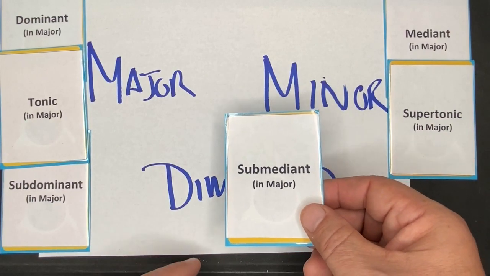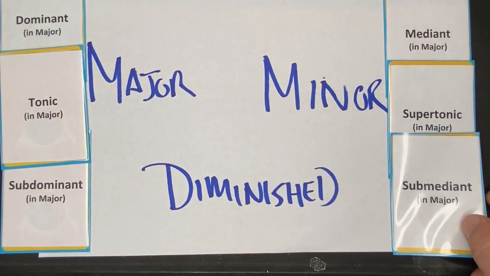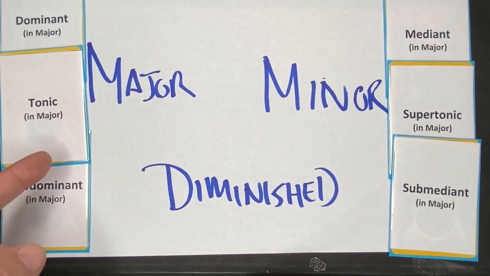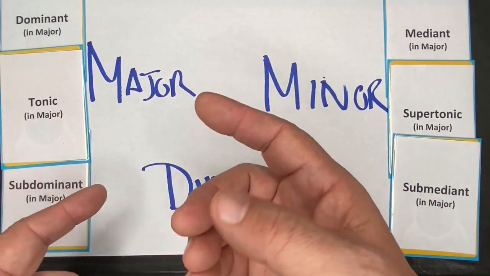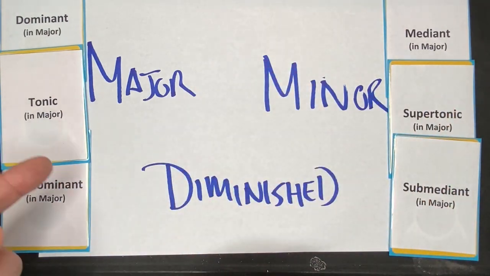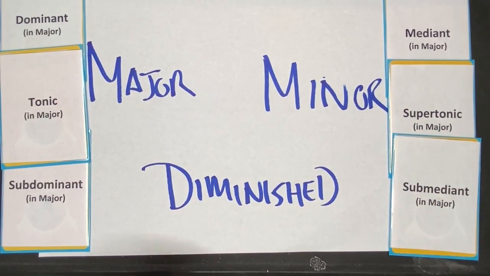Submediant. Okay, submediant is the mediant below tonic and in between tonic and subdominant. It's a minor chord. It's 6. In the key of C major, it would be, well, you can go backwards. C is 1, B is 7, A is 6, or you could quickly go like C, E, G, root, third, fifth, and then 6 right there, or you can just memorize.